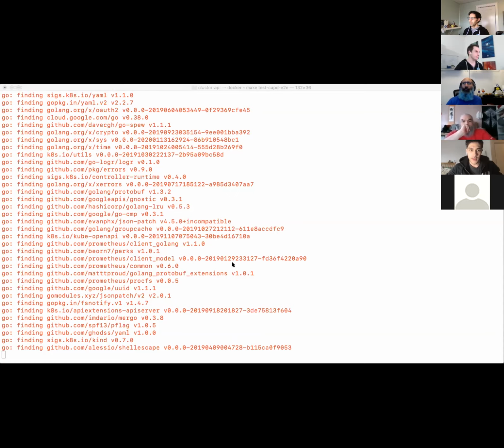The other caveat is that it does flake in Prow, or sorry, it passes about 90% of the time. It flakes about 10% of the time. I'm still working on those flakes. That's kind of an ongoing process. I keep squashing one flake and moving on to the next flake, but we'll get there eventually. It is not required for your PR, so your PR could still get merged and these E2Es could fail. But unless the failure looks familiar, it is likely real signal.